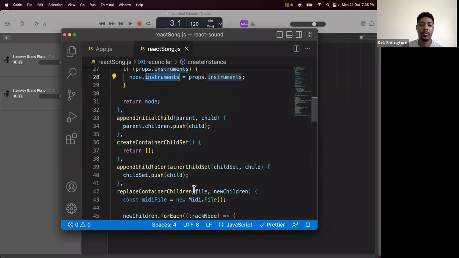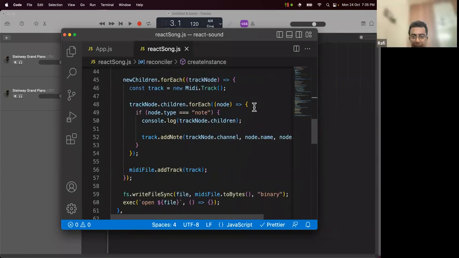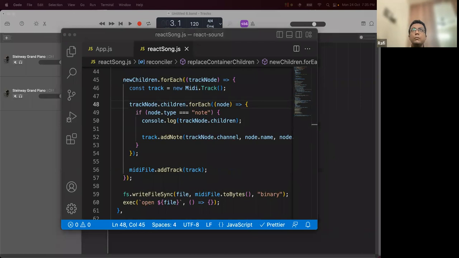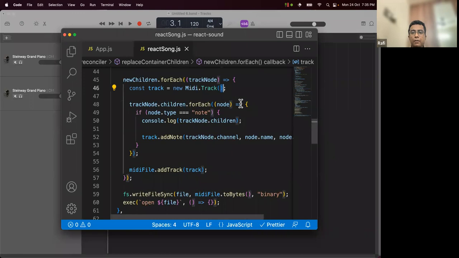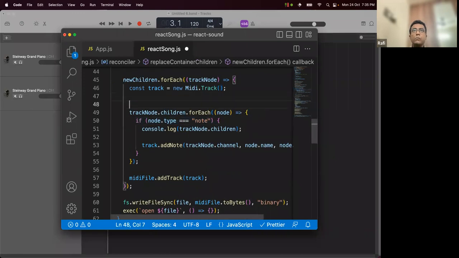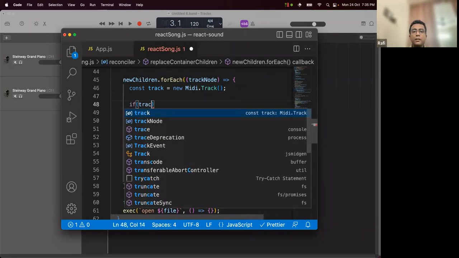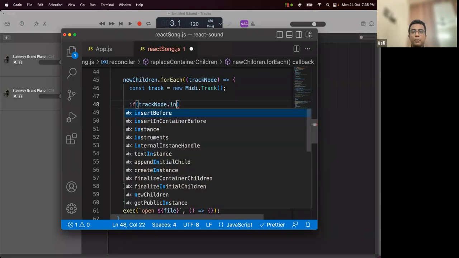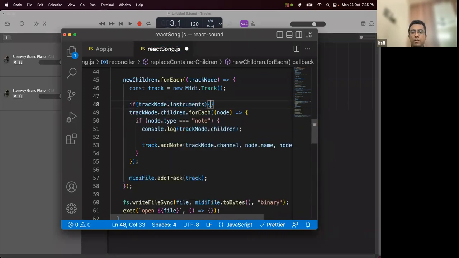While I am generating the file, I can really do set instrument. So I can do track mode instruments, right?